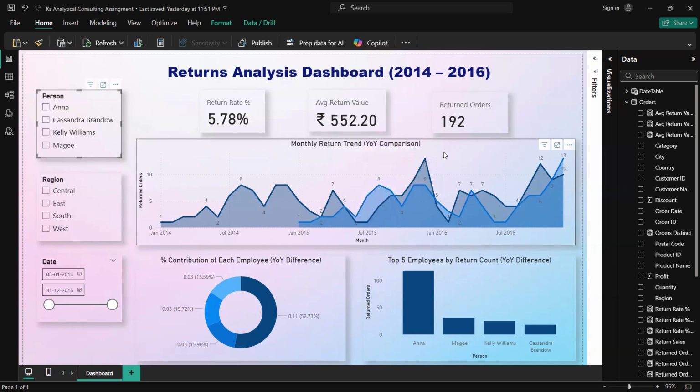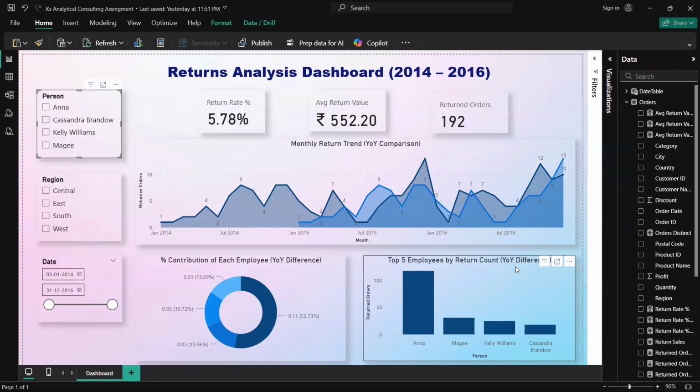So from this analysis, we can see that the overall return rate is 5.78%, and returns increased during 2016, hinting at potential product quality or logistics issues. And Anna contributes the most to returns, which is worth further investigation.